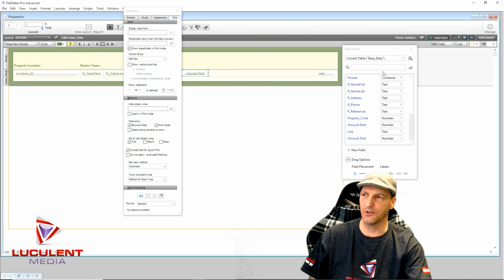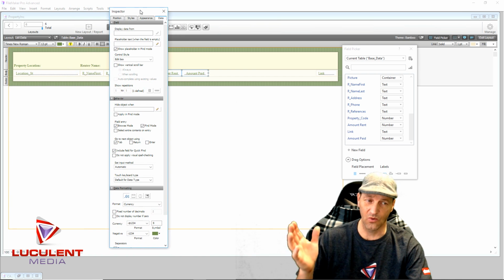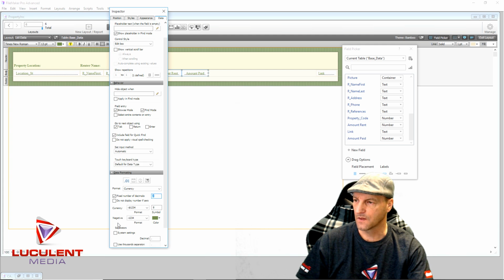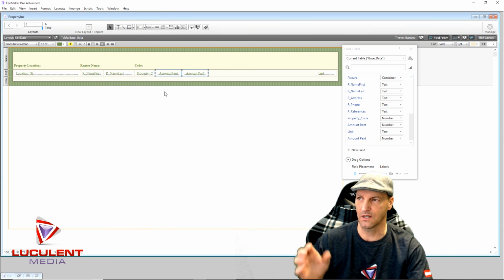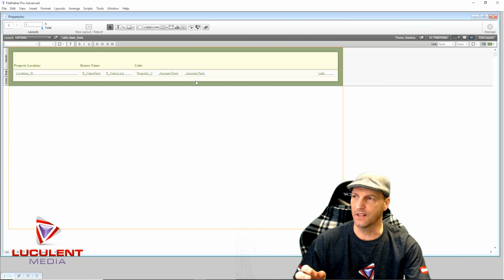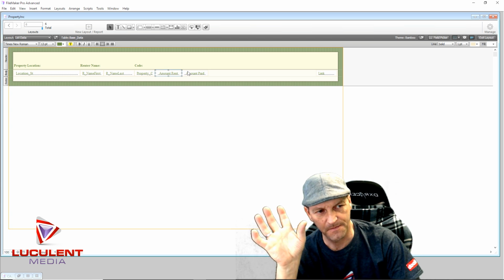So if we go into the field inspector and you come down here, it says general. We need to make it into currency. And I know you guys can't see this because it's all over the page, but fixed number of decimals is right at the very top. And then you have to scroll down, and then system settings. That way it keeps the decimal in the right place, so you know what it is. So therefore, this one is the amount of rent, the amount that they need to pay.